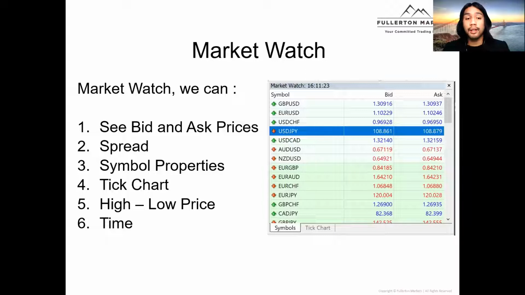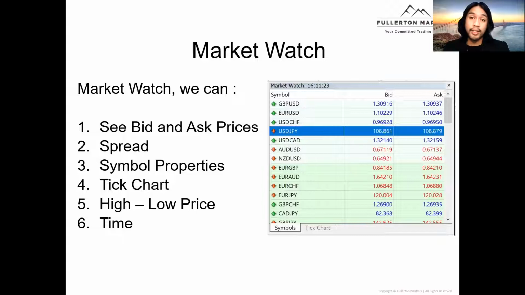The next would be the symbol properties, or the symbols themselves. If you want to trade forex, if you want to trade a currency pair, it is very difficult to trade if you don't know what the symbols are. If you want to trade the US dollar, it's very easy. You can see it USD. If you want to trade something with the Japanese yen, you can immediately see JPY. This is where we see all of the symbols. The properties go a bit more in depth, but this is where you can do that.